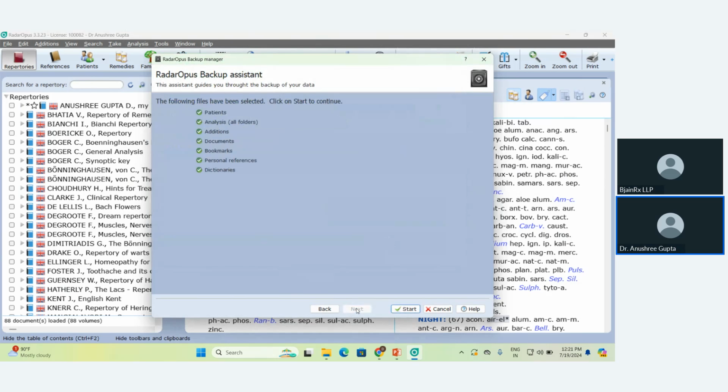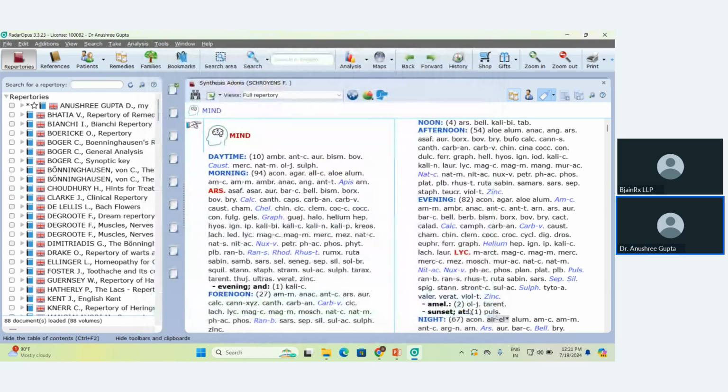Click on next, and now you are seeing all the files that have been selected for the backup. Click on start to start the backup. It will take 1 to 2 minutes. And close. You have created the backup of your important data from the software.